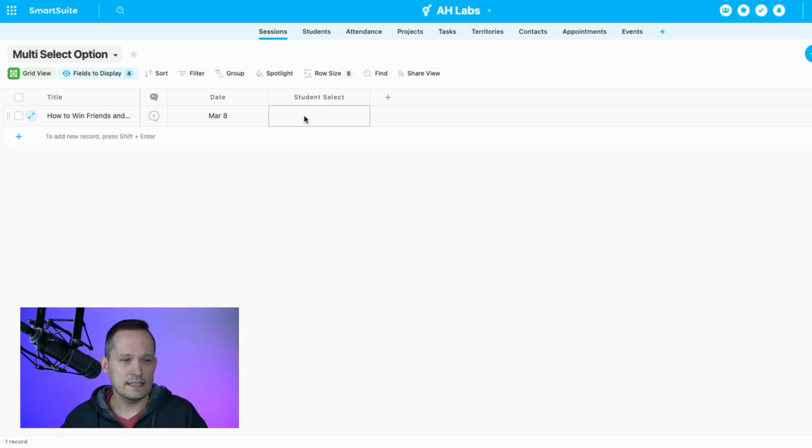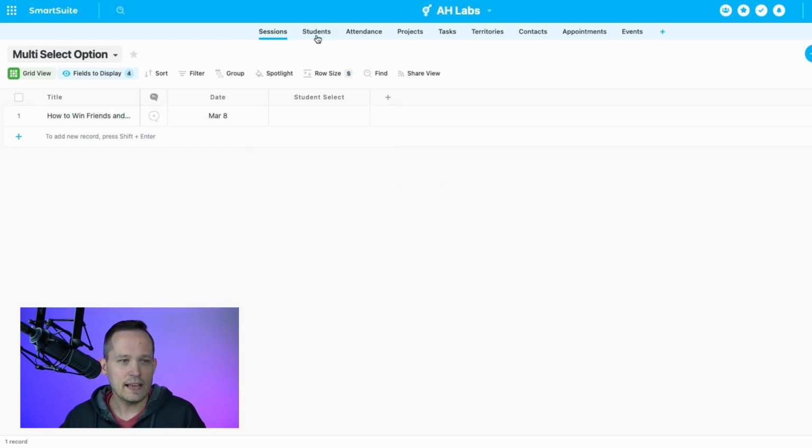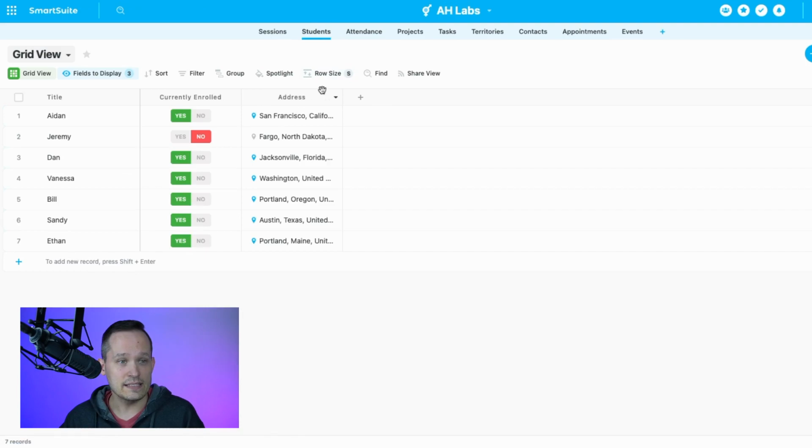The other problem with this is you can imagine something like a student, that there's other data we care about with those students, not just the name of the student. And that's usually where it lends itself to thinking about a second app, because if we use an actual app and records the data about the students, I just added a couple of fields. You can imagine there might be lots of fields of information about the students that we're tracking. In this simple example, I'm saying which ones are currently enrolled, what's their address? We might have all sorts of other information about those people themselves.